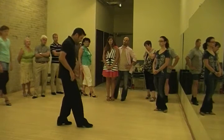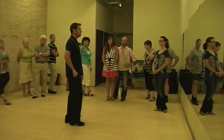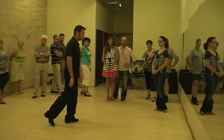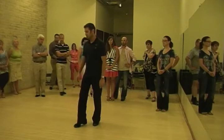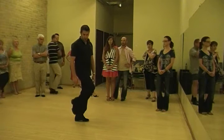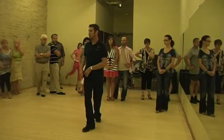Imagine you've got the dirt back and you're trying to throw that dirt back behind you. From here when you do this, you want to turn from the hip first, get the knee back, then bring the knee up. Because a lot of the mistakes people make — what ladies do is they lift the knee up and hook it there. You want to get the thigh back first, then bring the knee up.